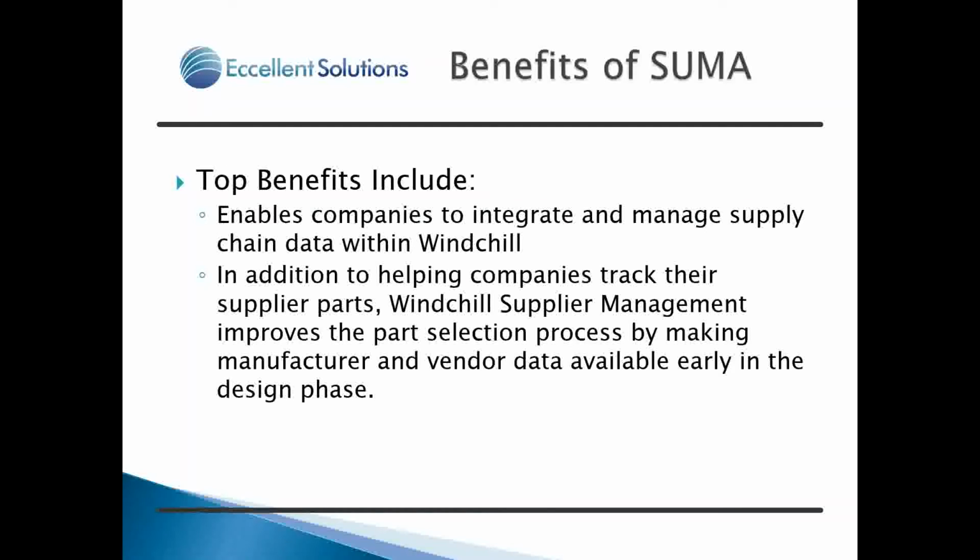The top benefits of Suma include enabling companies to integrate and manage the supply chain data within Windchill. What's nice about this is that not only can you track your supplier parts, but you bring in the information regarding your suppliers and their parts much earlier in the design process, and that information can be used by your design engineers and your engineering department to incorporate the supplier elements of those designs into your company's designs as well. So not only can you see the actual life cycle and creation of your own parts, but see where they come from in the instances that you actually purchase those parts rather than make them in-house.